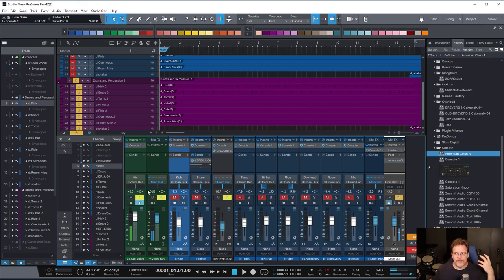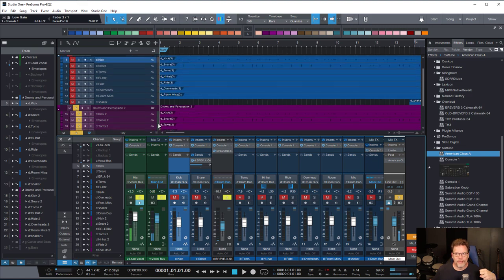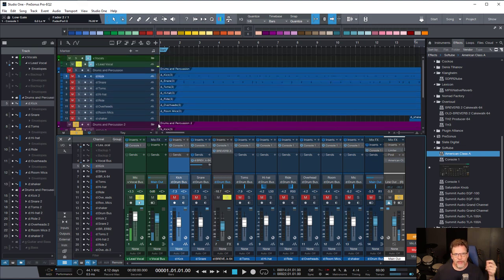And on the purple ones, I've applied no effects at all. This is just the raw drum recording as it came off of my Pearl Mimic Pro. And on the blue ones, I have done the Console 1 with the American Class A across the entire thing, including the drum bus. No other effects except there's a reverb on the snare in both cases, and that reverb is affected with the Console 1 in case 1 and without the Console 1 in case 2.